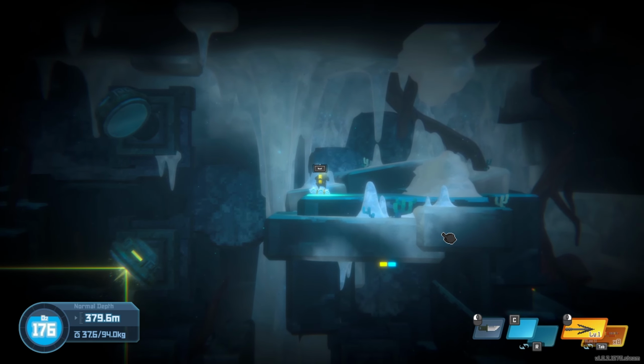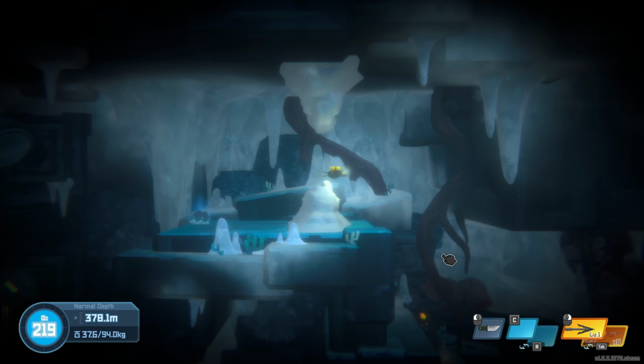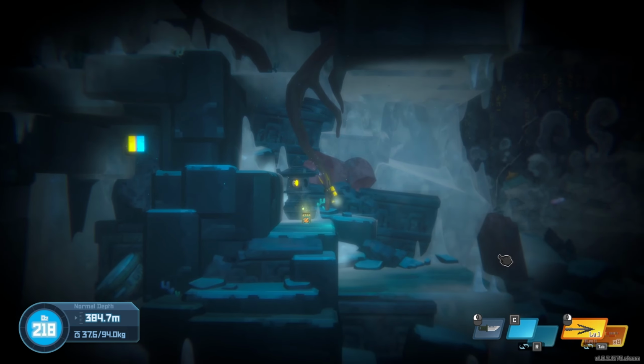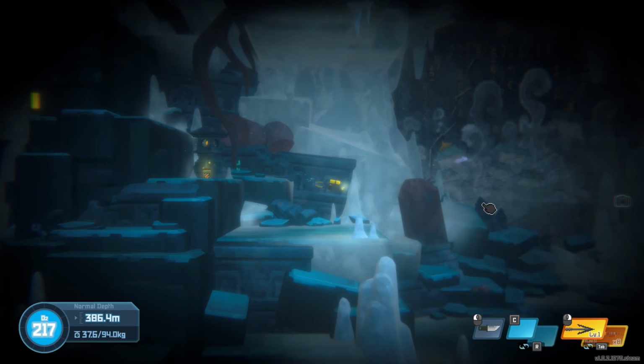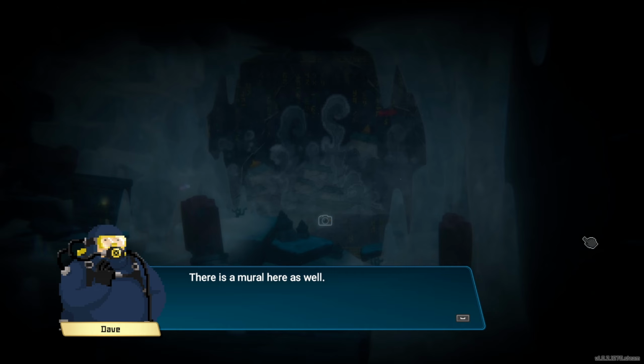Some oxygen here. I could probably use the shift key a lot more. I'm definitely concerned about running out of oxygen, but in these places they seem to give a lot. I don't need another ammo box here. There's a mural here as well. I should take his picture and show it to Dr. Bacon.